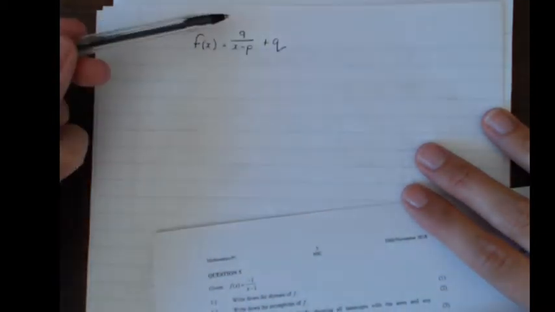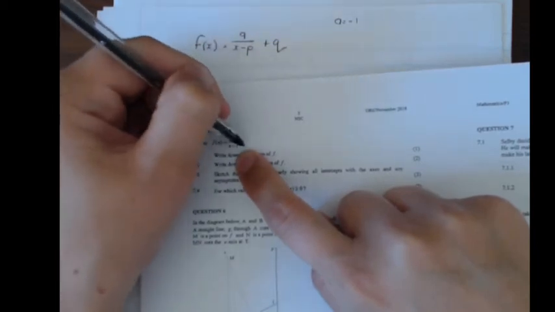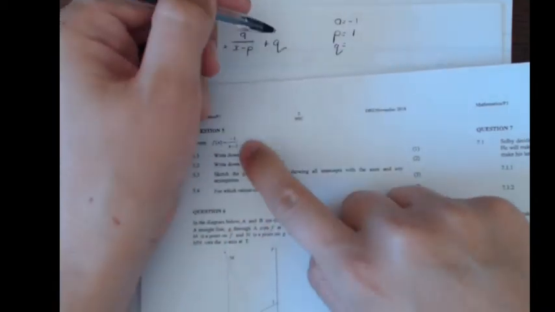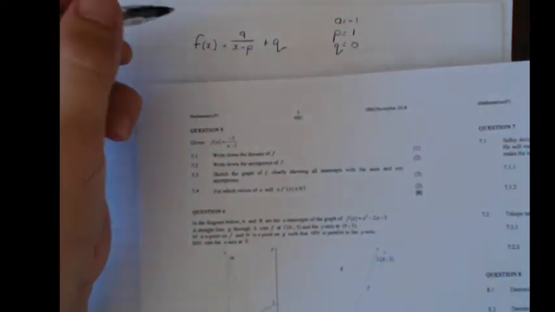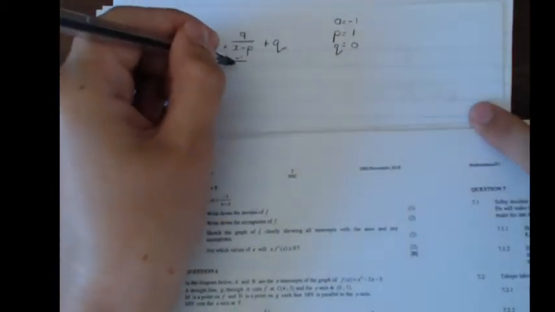I already know this is hyperbola, which I'm just going to write down the standard equation here for myself: a over x minus p plus q. This is what a hyperbola typically looks like. So I can see in this question that a is negative 1, the p is positive 1, the negative is there, the p is positive 1, and the q value is zero in this question. The q value is zero.